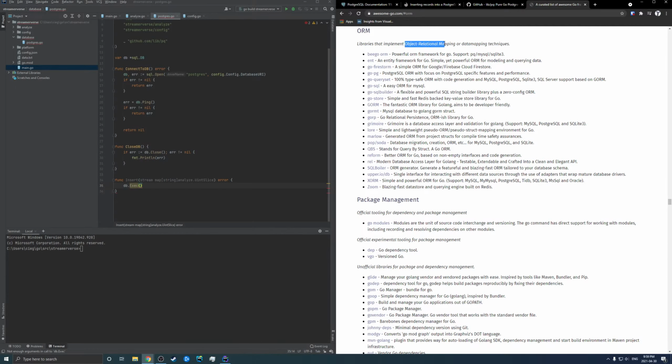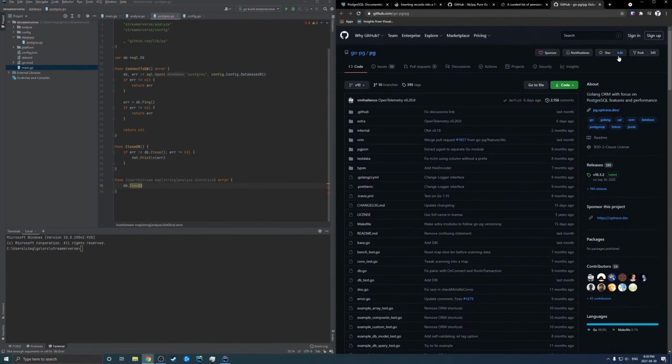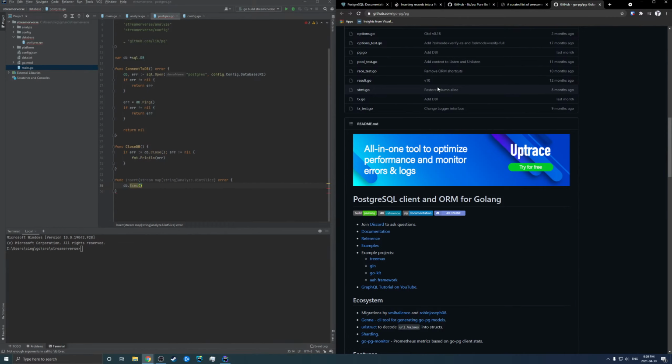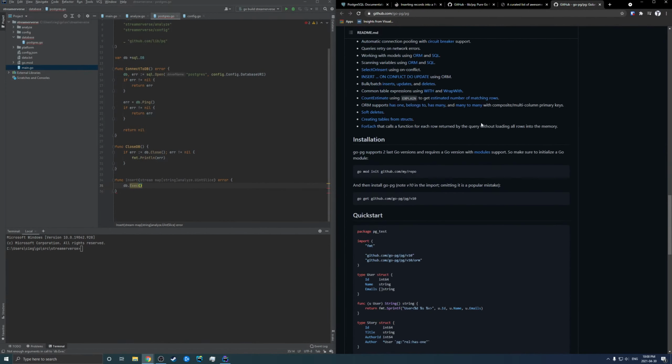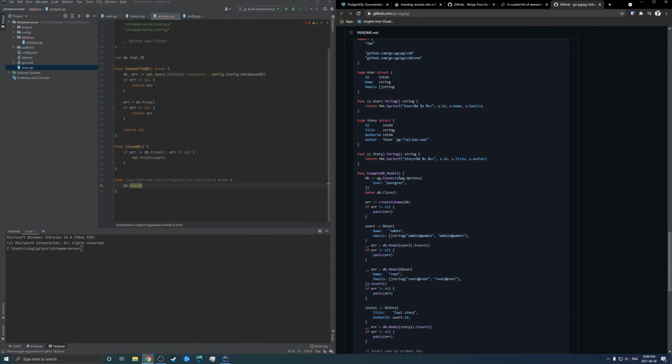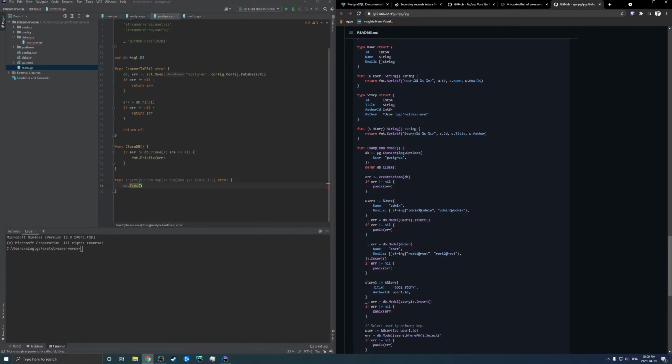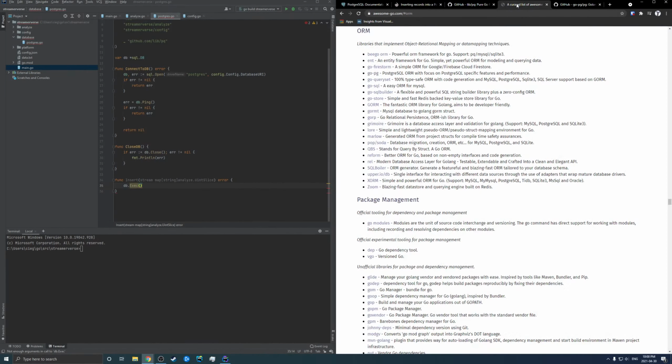So if you didn't know, ORM just means object relational mapping. It's an easy way to map Golang structs to Postgres stuff. That seems good. Pretty good. 4.6 stars. I've used Gorm before. This is what I've mainly used. It's really heavy though, so I'm not going to use it now. I want something really light, and GoSQL seems pretty good. See here how you can define a type and then easily insert the type, right there. That's kind of what I'm looking for.